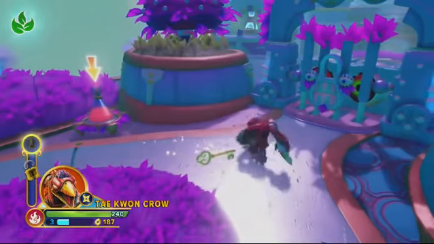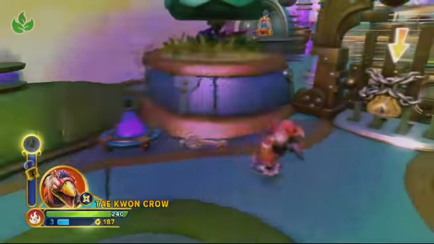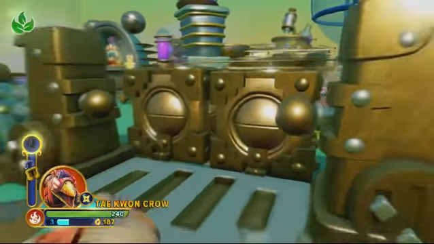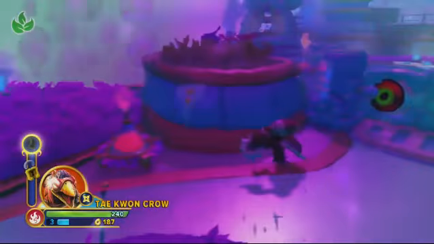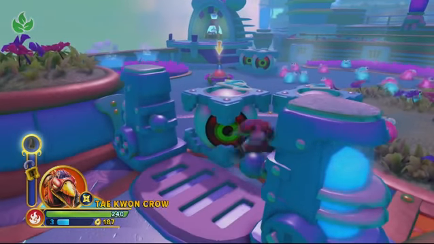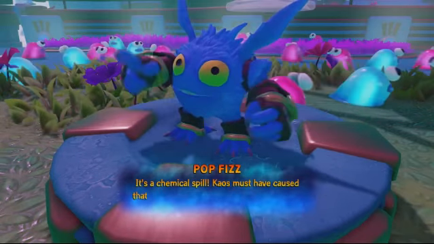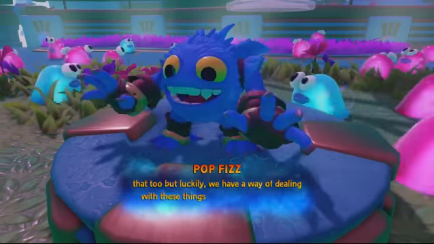Fizz world! That makes it so that the lock is not allowed. Normal world! Now we put it in the normal world, we can open that up. Now we need Fizz world. Fizz world! And it's a chemical spill! Chaos must have caused that too, but luckily we have a way of dealing with these things around here. Panic!